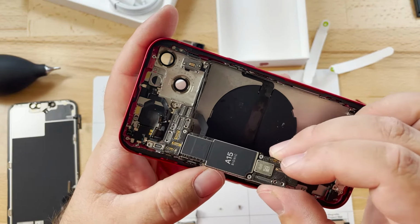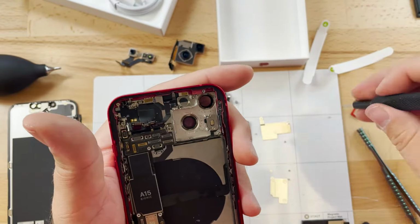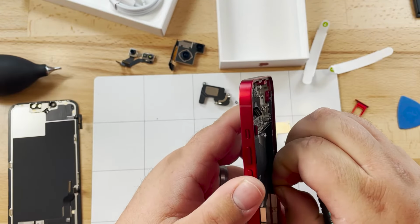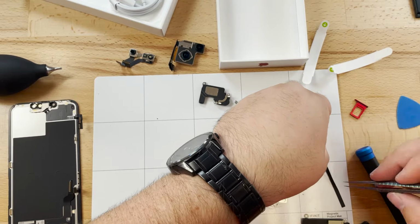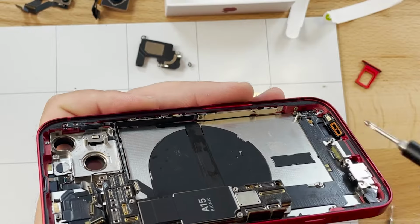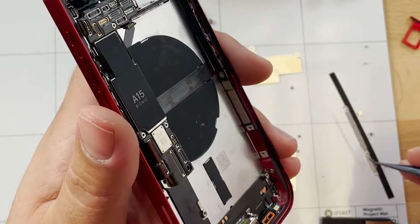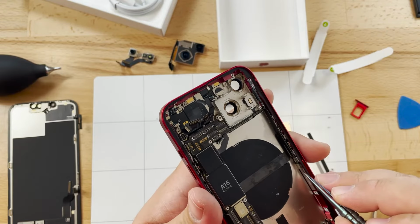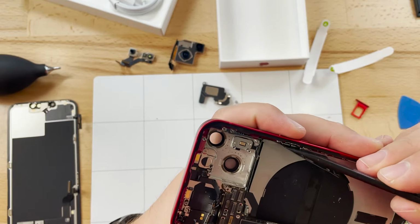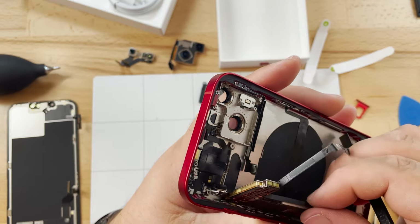And there we can see why it wasn't coming out. There's a flex cable that went under the corner of the battery and goes along down the side of the frame, which is the antenna. This connects to the antenna for the 5G. After removing that, the board now comes out.